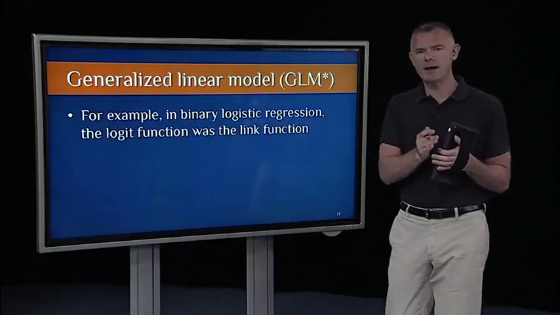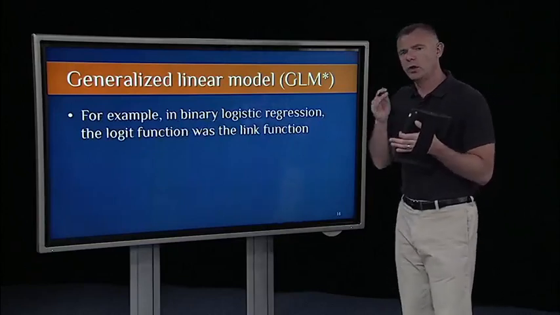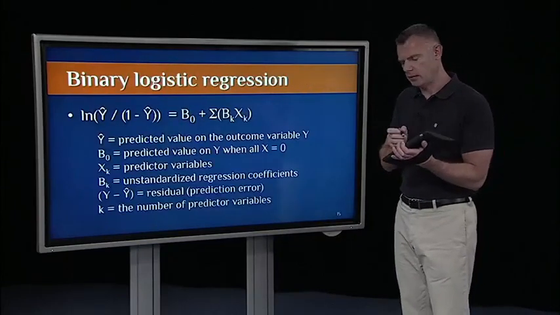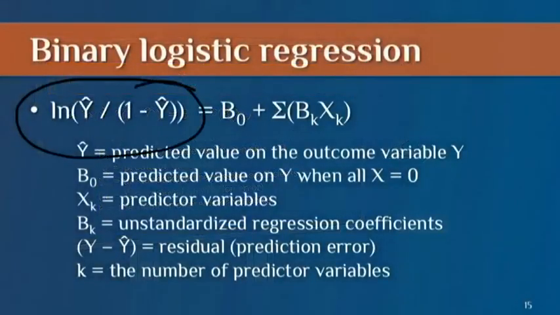For example, in binary logistic regression, the logit served as the link function. What do I mean by that? It's just right here. Remember, this looks exactly like the regular old multiple regression that we used in R. We could use the LM function, right? But it has this extra piece on the left-hand side of the equation. That's the link function. And in binary logistic regression, the link function is the logit function. So we apply that transformation, or that link function, add it onto the GLM, and it becomes GLM star.